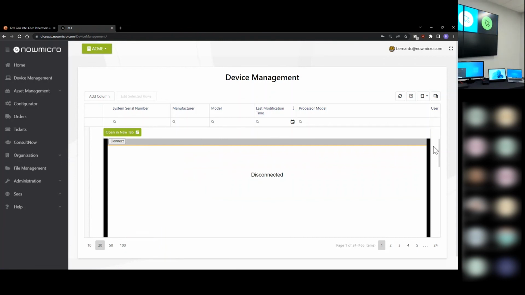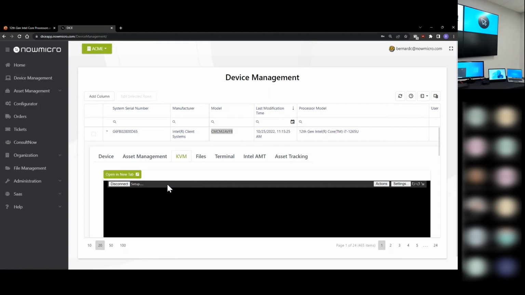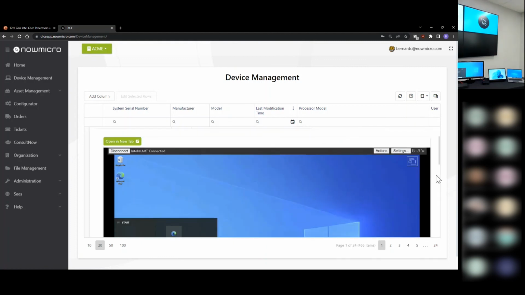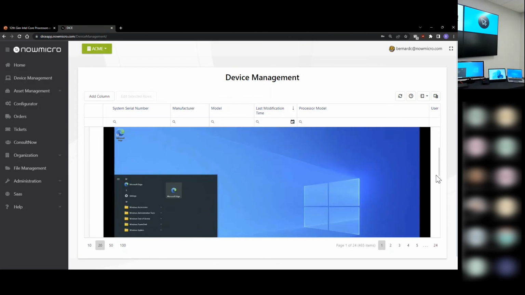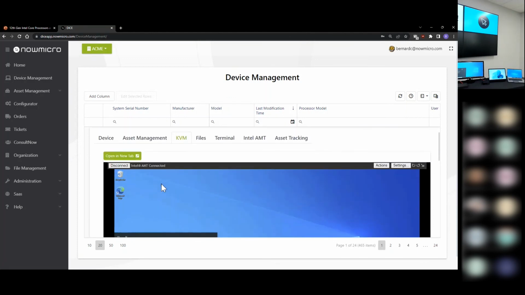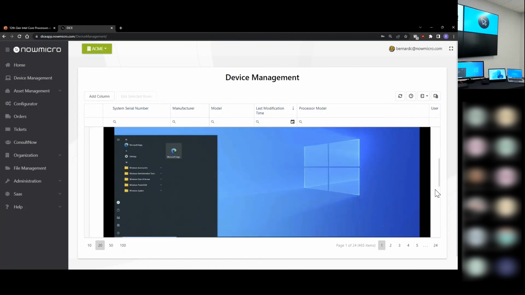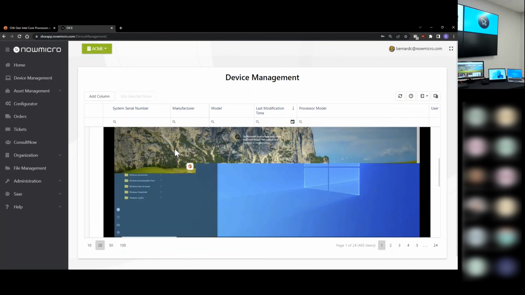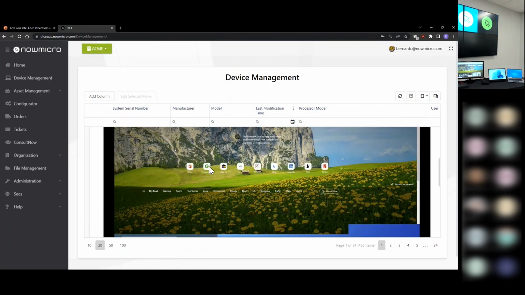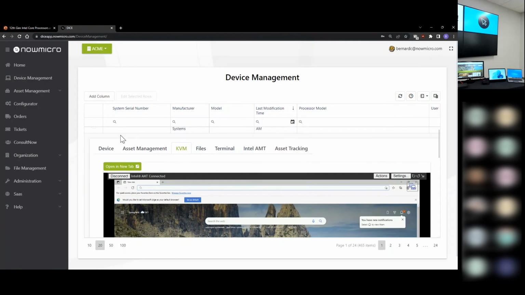I'm going to switch tabs here to the KVM tab. I can do the same hardware connect here that I just did. I've already just allowed it 3 minutes ago, so it's going to let me back in. And we can see that it says Intel AMT connected. And sorry about my screen being a little small here. I have it zoomed in for the webinar. But again, I could triage the system, see what's going on, load LinkedIn, I guess. We're not going to do that today.